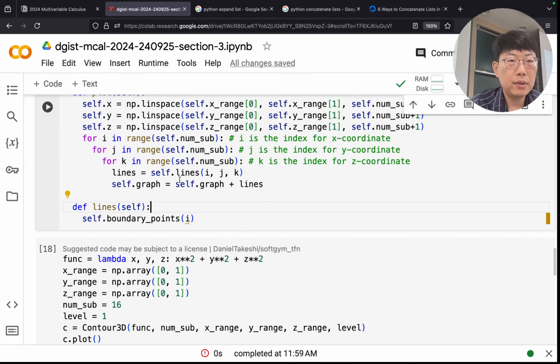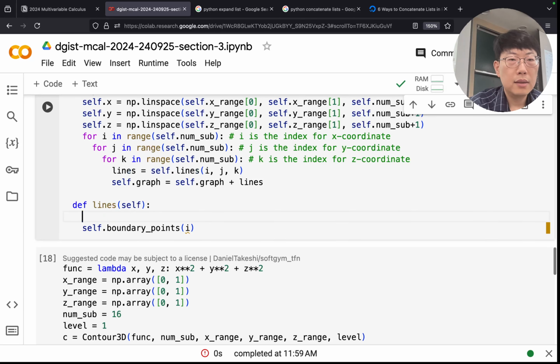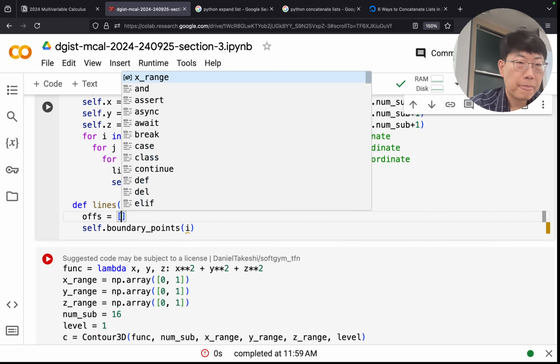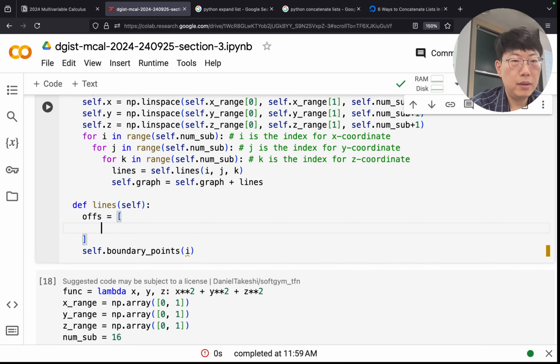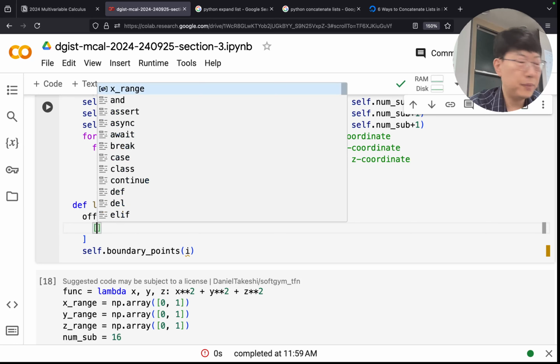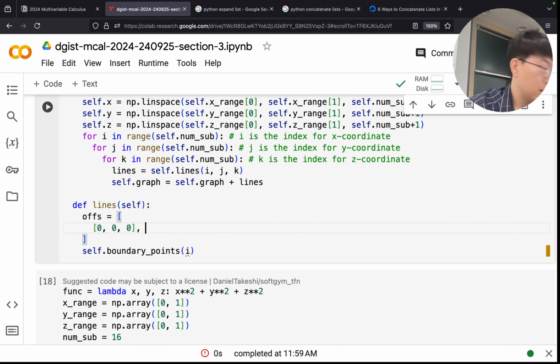I hope that this autocompletes for me. So let's see. So offset. If I write a few of these, then I think it will autocomplete for me.